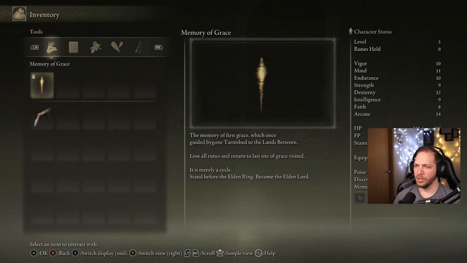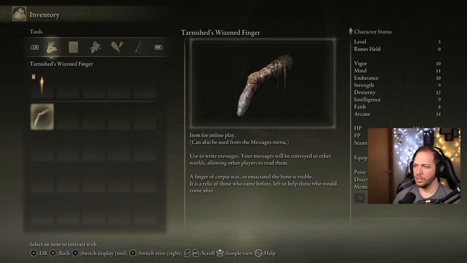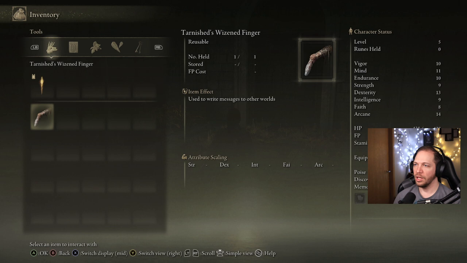The memory of first grace, which once guided bygone tarnished to the lands between. Lose all runes and return to the last site of grace visited. It is merely a cycle. Stand before the Elden Ring, become the Elden Lord. And then, item for online play. What? Used to write messages. Your messages will be conveyed to other worlds, allowing other players to read them. A finger of corpse wax, so emaciated the bone is visible. It is a relic of those who came before, left to help those who would come after. Okay.